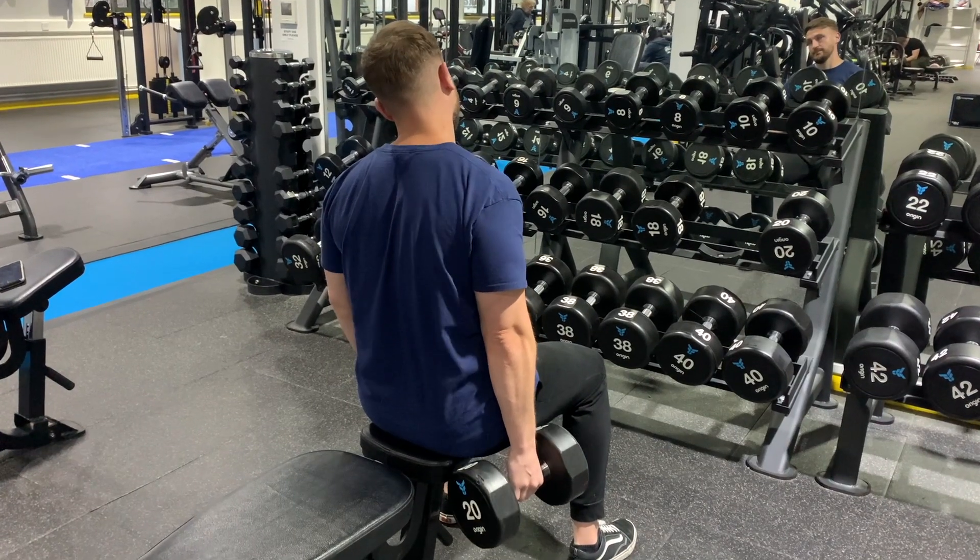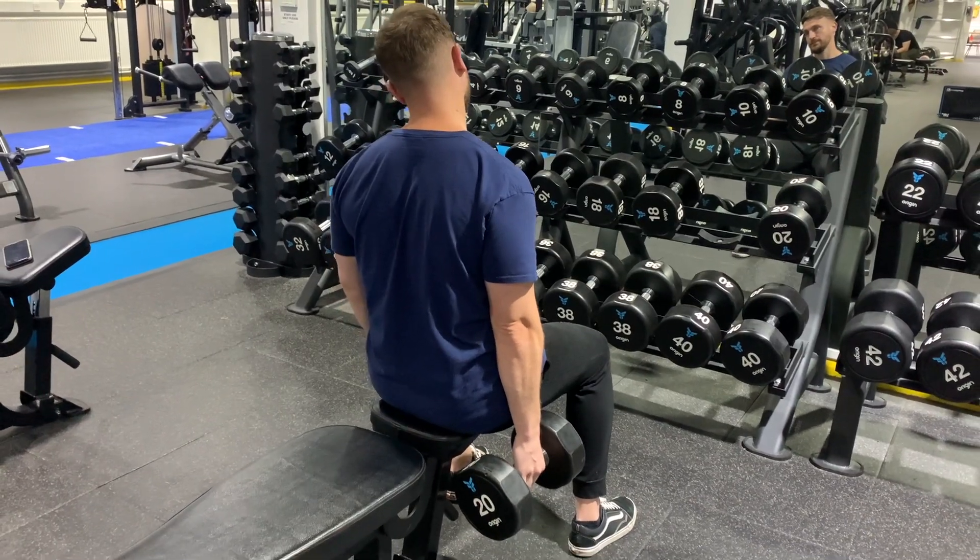Then lifting the weight into a shrug and a slow lowering and spending time in the stretch. You won't have to be going super heavy on any of these exercises. The aim isn't reaching failure, but improving mobility. You do want to have a high enough weight to feel a good stretch. Do not force into these stretches — gradually try and improve range over time.